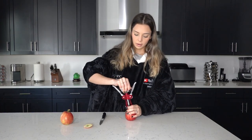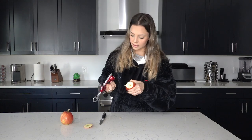Why is it not working? Maybe I make this thing flatter and then it'll work. Let's give it a try again. It just doesn't hold inside. I don't see it working. I don't know why it doesn't work, but this is really sad. I was very, very excited for this life hack.